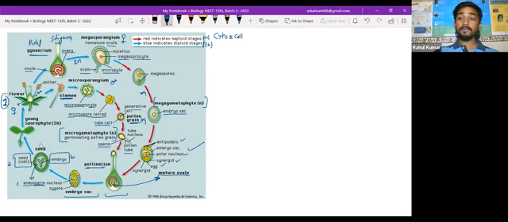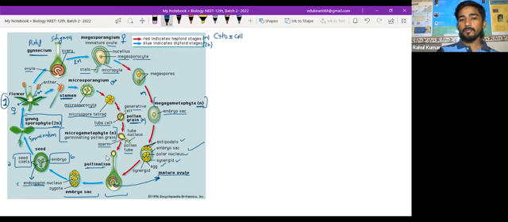Now when we put this seed in the soil, it starts germinating, and after germination, it forms a new plantlet, right? A new seedling. You see this structure? This is a sporophyte, a young sporophyte. Sporophyte is always diploid, 2n, and gametophyte is always haploid. So remember that for every plant, gametophyte is haploid and sporophyte is diploid. And then this sporophyte again makes flower, and this cycle continues. Is it clear? Yes, sir.